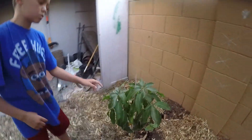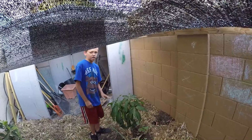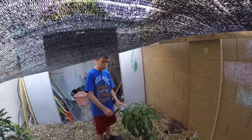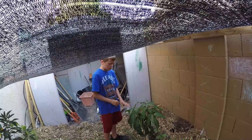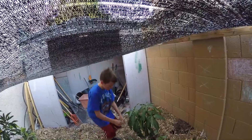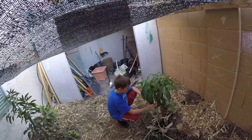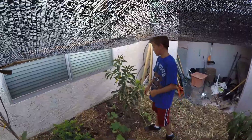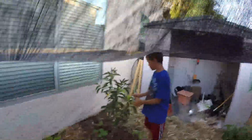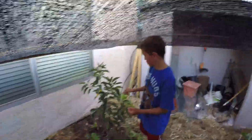Back here we have our sweet tart mango, which is looking okay. It hasn't had any growth yet — it's the only one out of all these mangoes that hasn't tried to have any growth. But it looks really good for a sweet tart mango. And last but not least, we have our avocado tree, which is doing really well. I actually thought when we first got it that it was going to die back, but it actually survived.